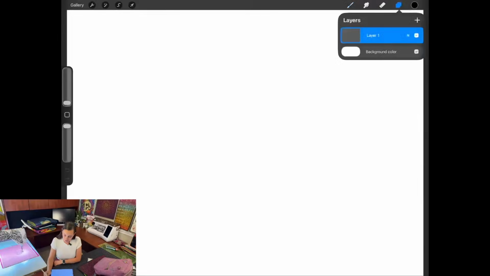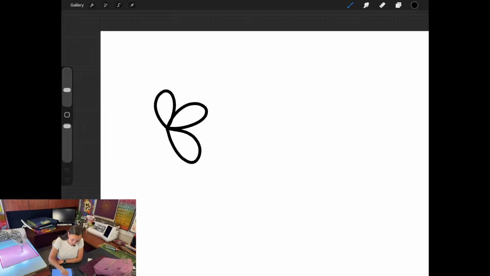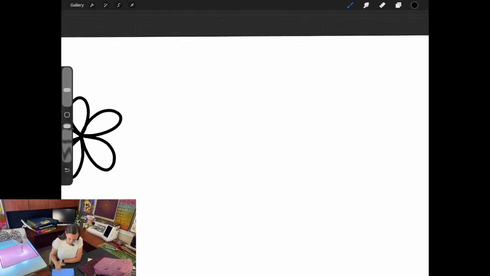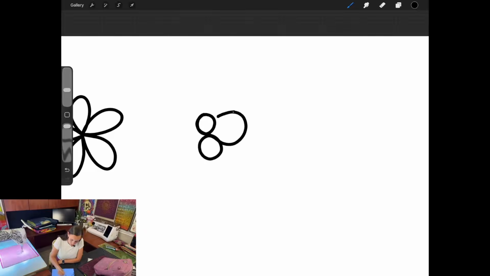So I'm going to go ahead and create a new layer in my Procreate file, and I'm just going to start by creating a few different very simple shapes that I could use in my graffiti quilting. And these don't necessarily have to be from the book. There may be shapes that you know of already, and there may be some that you have learned in other areas of your quilting journey. So I'm just going to come up with very simple shapes that we can do together.